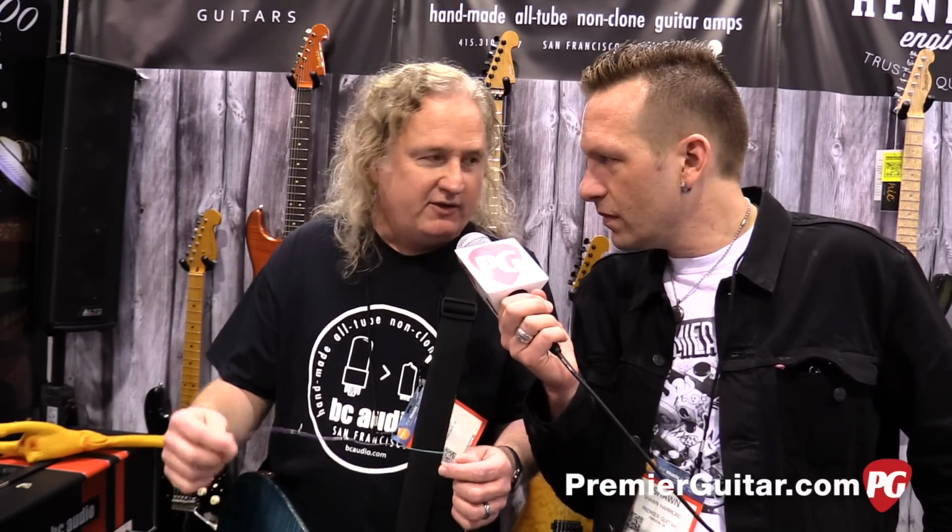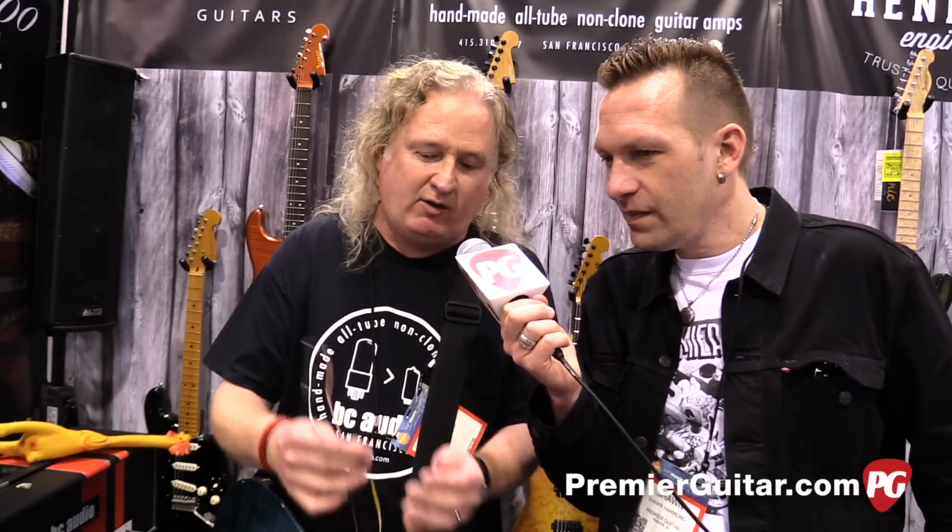So the way that I do point-to-point wiring, it's a very compact and direct signal path. And so it eliminates all the possibility for all those extraneous sounds. And what you're left with, in a word, is clarity. You get a clarity that you just can't get when you have 10.5 feet or more of wire snaking around in and out of your amp, connecting the power, connecting the circuit board, even if it's a turret board or an eyelet board, connecting it to the rest of the amp. It's amazing how much wire is in a simple amp like that.